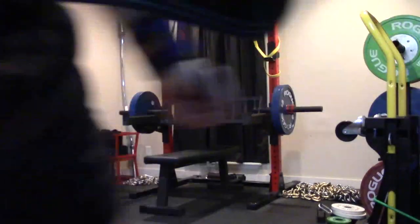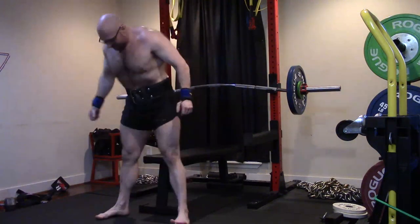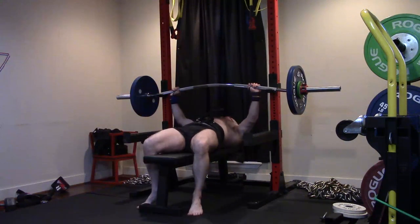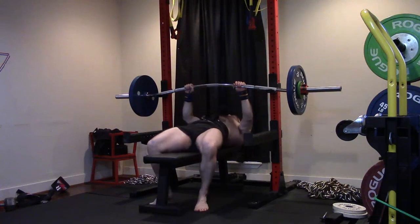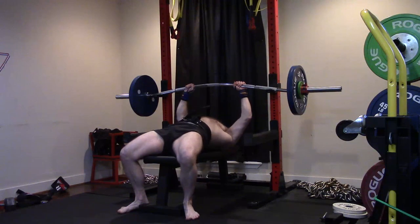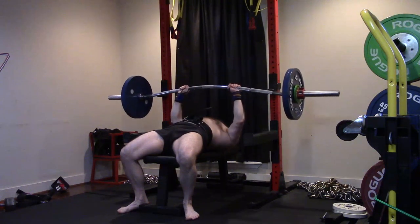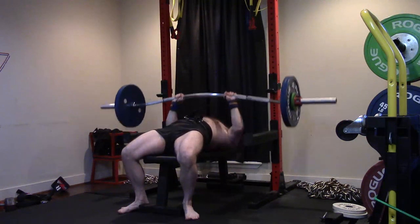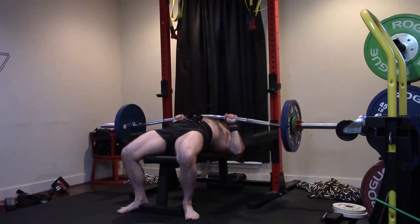So today we did do some stuff slightly different. I didn't do my rowing because I'm on a deadlift tomorrow. I only deadlift max every three weeks as I rotate good mornings into the rotation. I really did not want to fatigue my grip at all. I've been doing a lot of grip work since the last deadlift — I got a PR, but my grip was a little slippery. I've been training my grip really hard. I wanted to have the day off from grip. So I did not do my rowing — that'll be one of the few exceptions where I skip it. Normally we want to get 10 sets in.